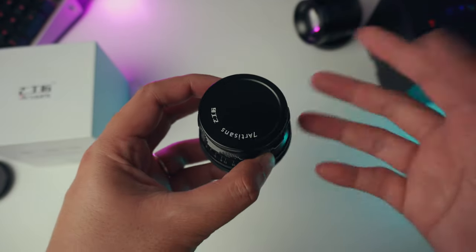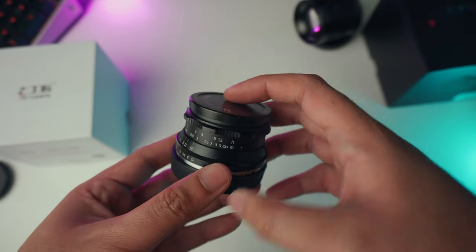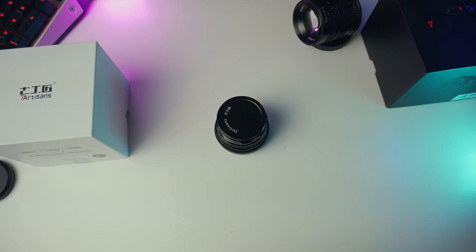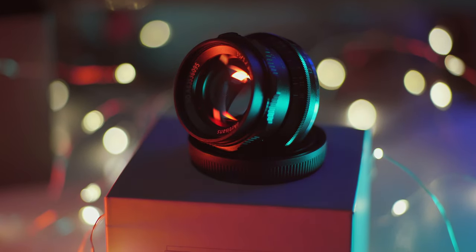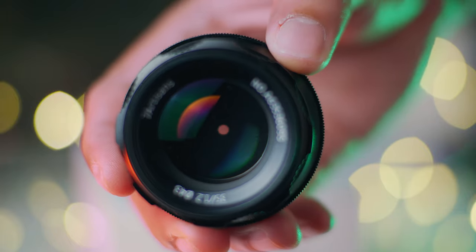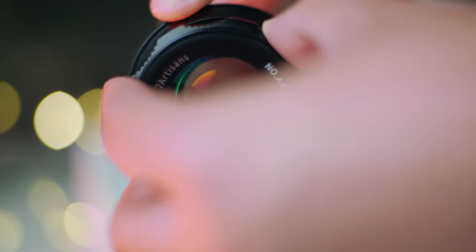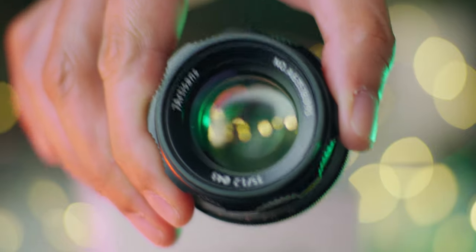And here are the sample photos and videos taken on the 7Artisans 35mm f1.2 lens. First, I'll be showing photo samples of the 7Artisans 35mm in an uncontrolled environment or setup, and then I'll show image samples when it's used in a studio or a controlled setup.